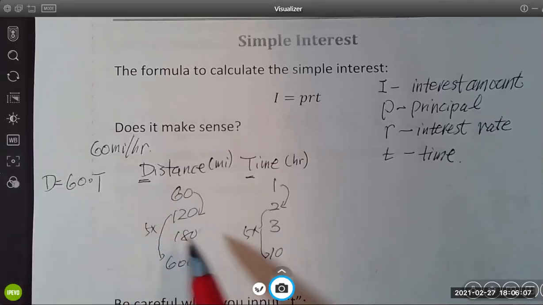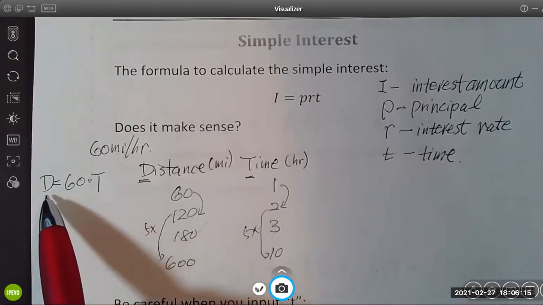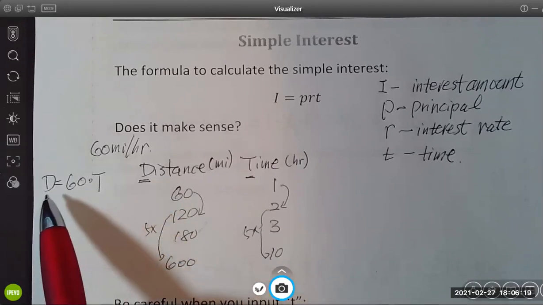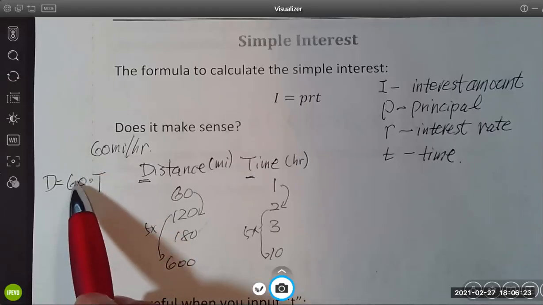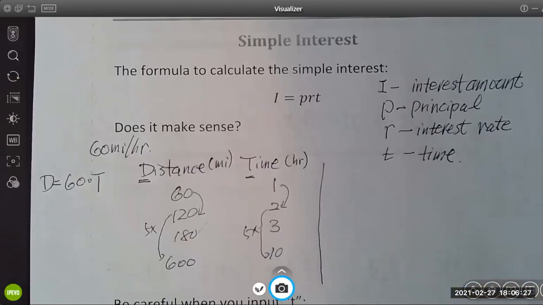Basically, this formula represents all of this, right? And continues to be true for any number you put in here. So notice that this distance D is proportional to T. We write D on one side and T on the other side, and we have a number in between. Now, let's look at a second example so that we can establish this mathematical model for the proportion relation.